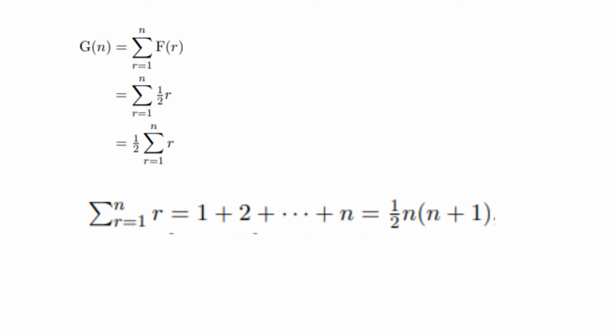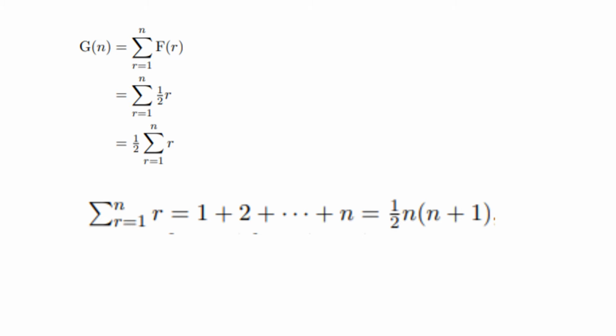Now, this is a result you're expected to know in effect. If you sum all the numbers from 1 to n, you end up with half n brackets n plus 1. The summation is actually the triangular numbers, it turns out, that formula. And the other thing to think about with this is it's an arithmetic series. If you've covered those, there's another way of deducing it. But anyway, this is a result you're expected to know.